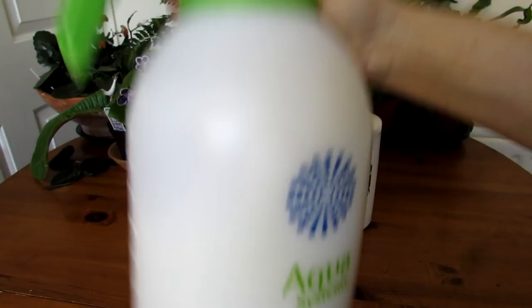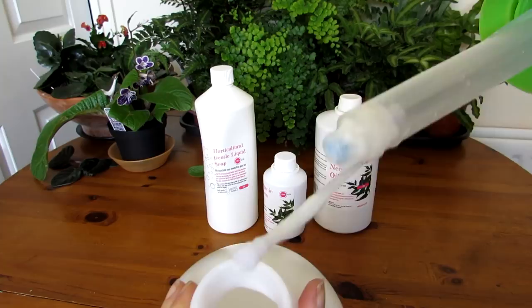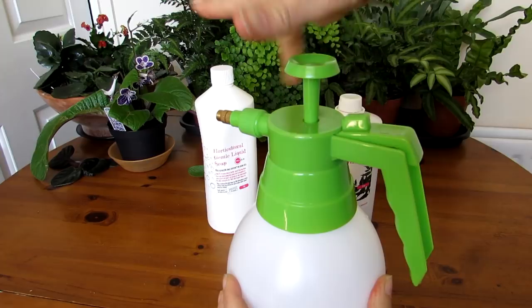And you'll know when it's mixed really well, because this will go a little bit frothy. Just show you in there. That's how it goes. Oh, nice and lovely and frothy, as you can see. That's when you know it's mixed with the oil. And then it's all ready to use, and all mixed up.